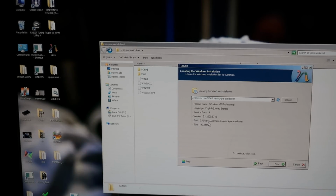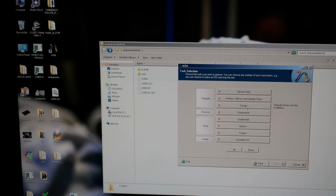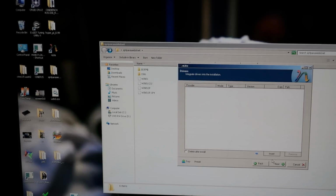And you can also notice that the size of this installation media is only 143 megabytes, so it's very tiny compared to the size of the retail Windows XP. So the retail Windows XP is around 600-700 megabytes, so this is an extremely small, stripped down version of Windows XP, but it doesn't really matter for this purpose. We can then just press next and then again next, and here you want to select drivers and bootable ISO. So we want to integrate our drivers to the installation media, and then we want to create an ISO file based on those changes.